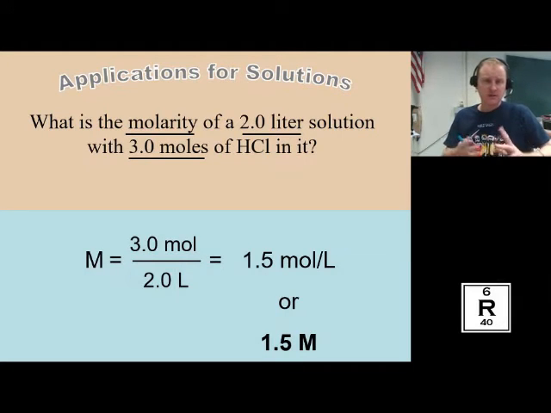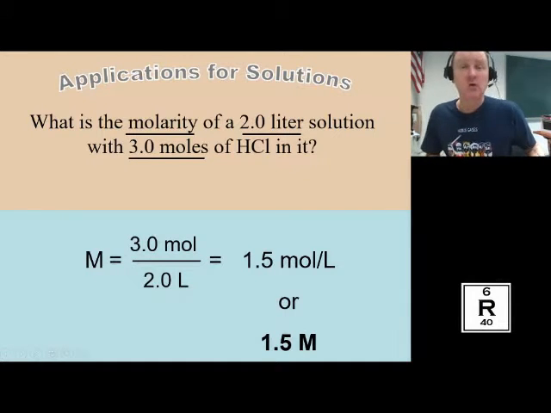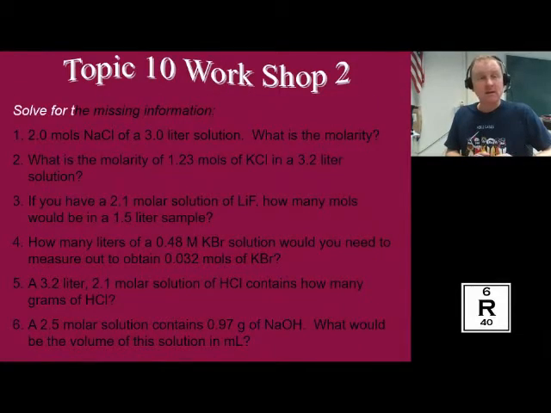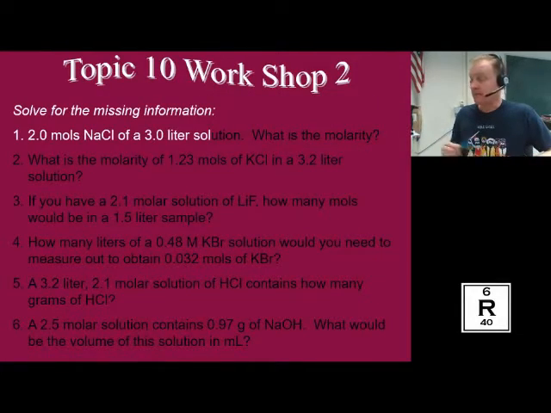When we have solutions in lab, you may have already noticed that we'll have a number with a big capital M next to it. That's telling us the concentration. And the bigger the number, the more moles that are in it. So the bigger that number, the more concentrated it is. The smaller the number, the more dilute it is. So with that idea, let's talk about some problems here.